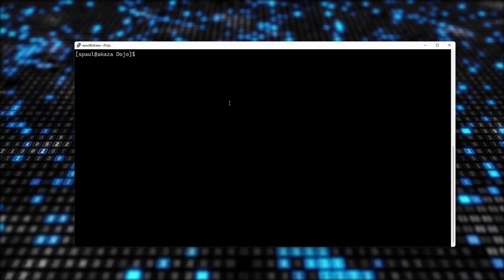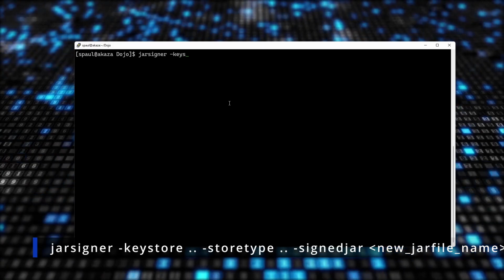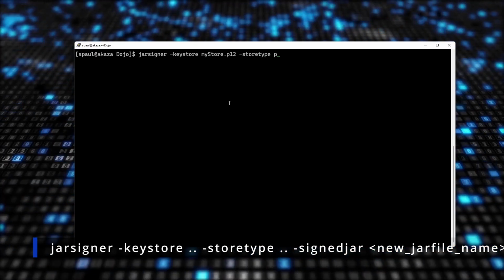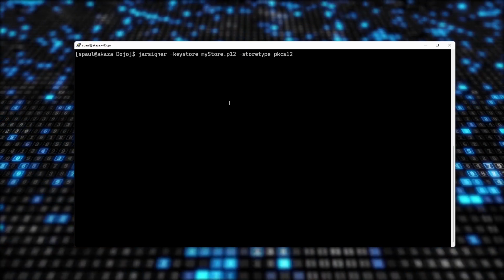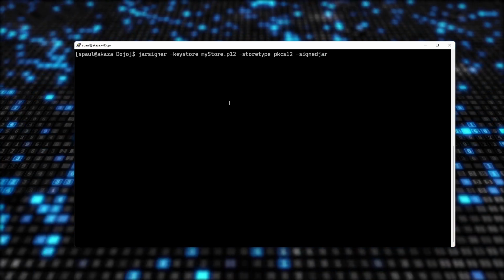Let me clear the screen. So the new command is going to be something like this. It's jarsigner -keystore mystore.p12 -storetype pkcs12, and then we have an option called -signedjar.